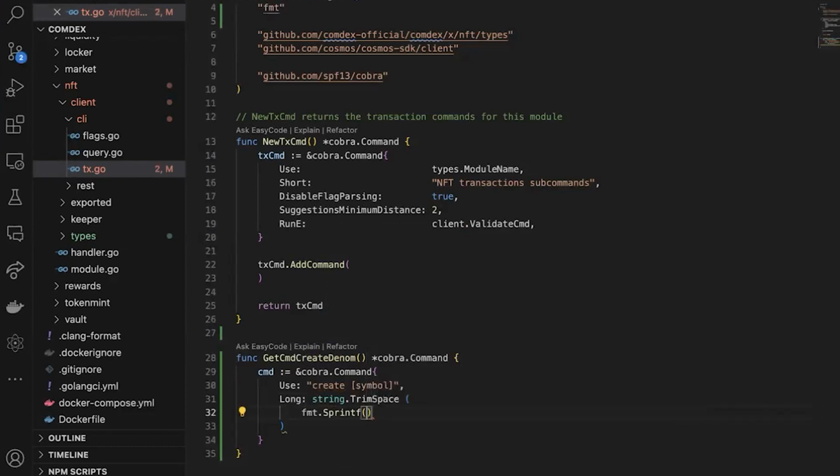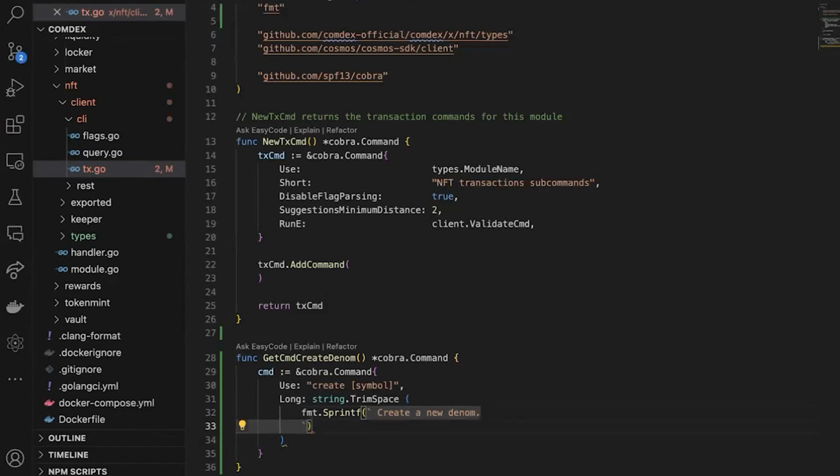What does this do? We'll define it here using backtick notation: create a new denom. So we are creating a new denom here, and we can add further information about how you can create a new denom.